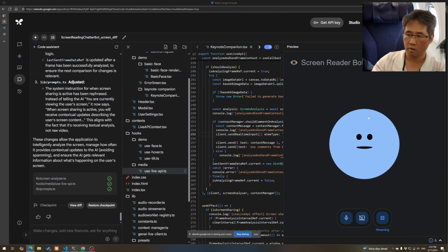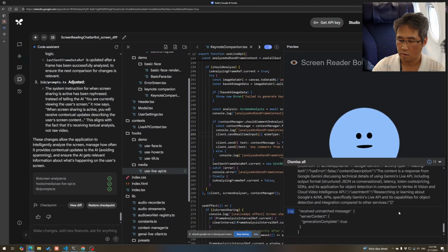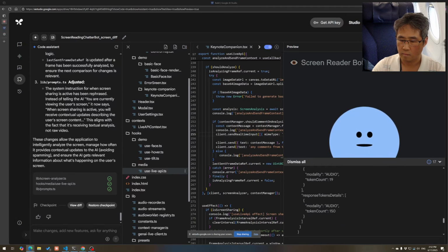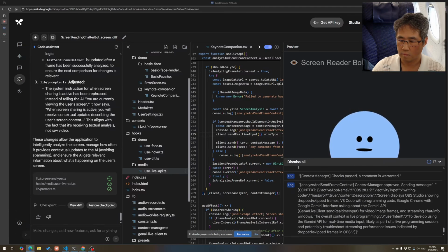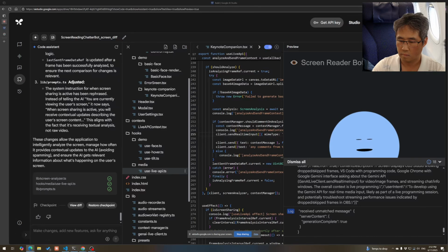so I'm sharing my second screen, which I do not see your screen sharing active at the moment. Please enable screen sharing for me to describe the content. I can now see your has screen. some other things on it. The current content is a discussion about Gemini's Live API, focusing on its latency, pricing, and use for object detection.